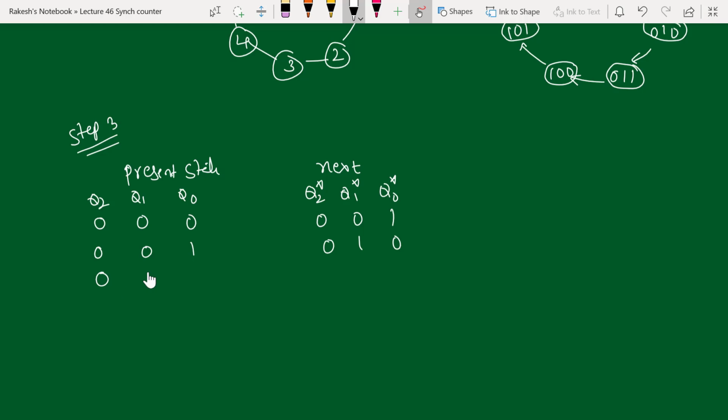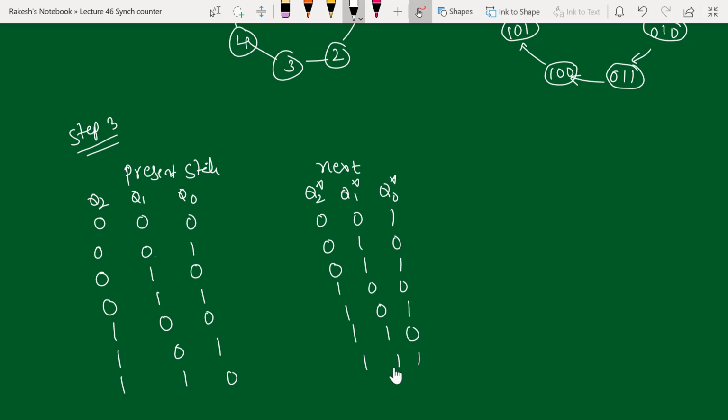If it is in the 010 state, it goes to 011. The 011 state goes to 100. Similarly, if it is in the 100 state, it goes to 101. 101 goes to 110. 110 goes to all ones. If it is in the all-ones state, it goes to the all-zero state. This is your present state and this is your next state.